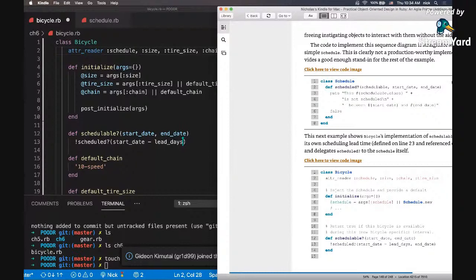Oh, yeah, looking at it, we just need to add line 6. We need to add line 6 to the initialize method. So we have bicycle, then we need to add line 6.